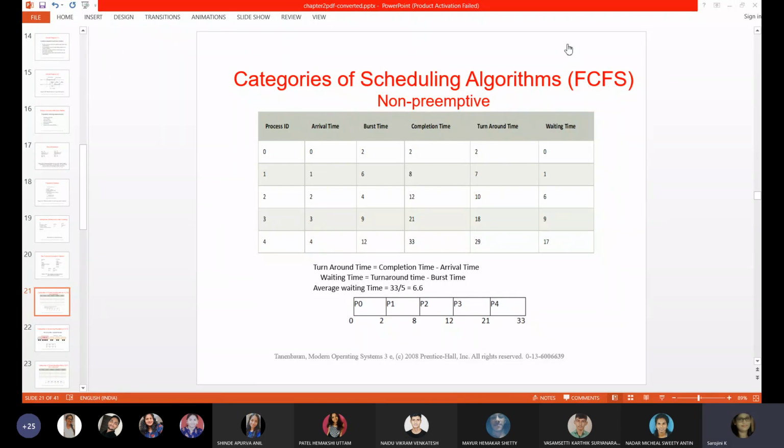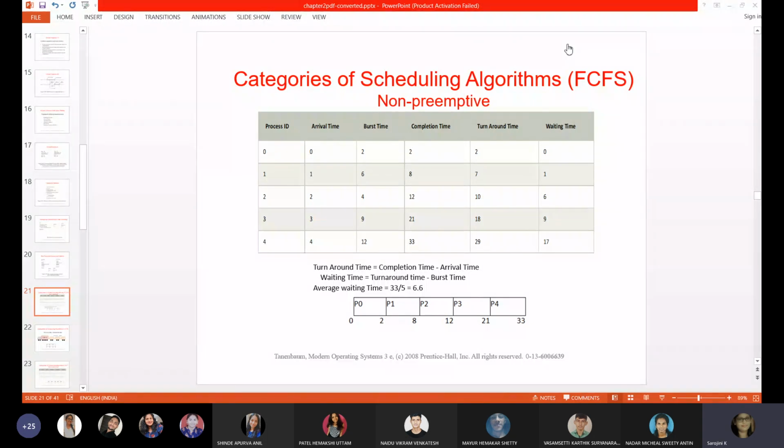So we are currently discussing those algorithms only. Students, don't confuse, one set of algorithms we already saw: those are IPC, inter-process communication, mutual exclusion algorithms. Don't confuse those algorithms with this scheduling algorithm. You should understand what is the use of the scheduling algorithm, when exactly it will be used.